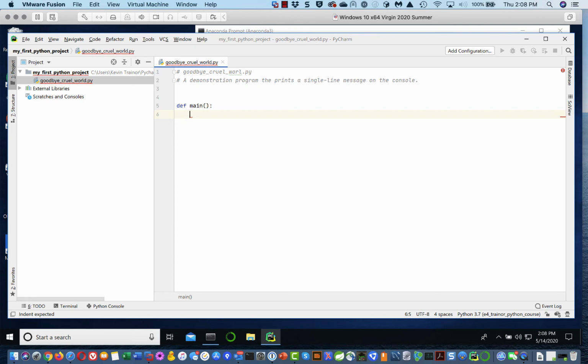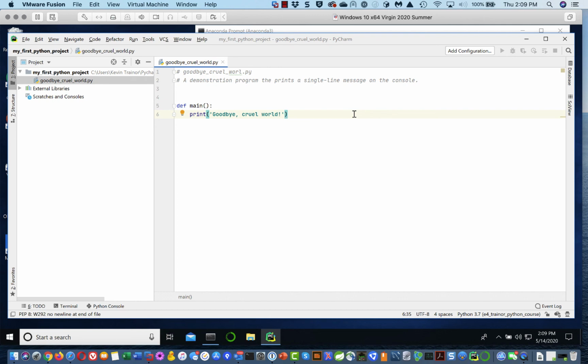And so we're just going to type print, and then left paren, it puts in the right, and then we're going to use some kind of quote mark. It's typical these days for Python programmers to use single quotes, the apostrophe. So I'm going to put in a single quote, and it gives me the close one, leaving the cursor right between. So it's very nice for typing. I'm going to type in goodbye, comma, cruel world, exclamation. Okay, that's that.